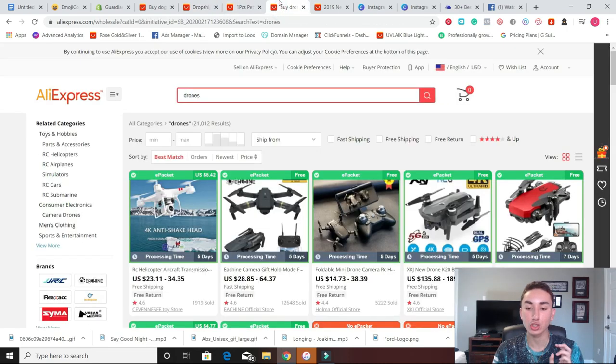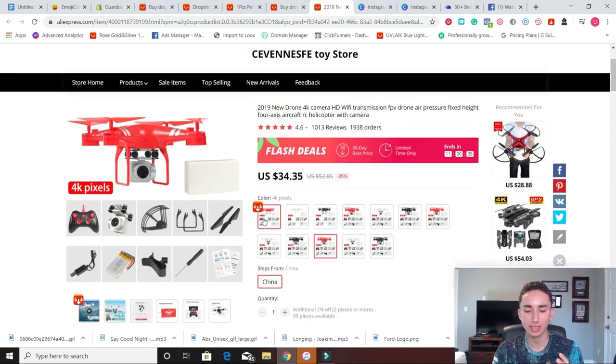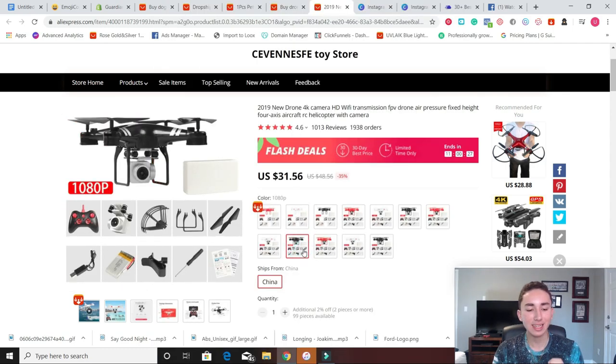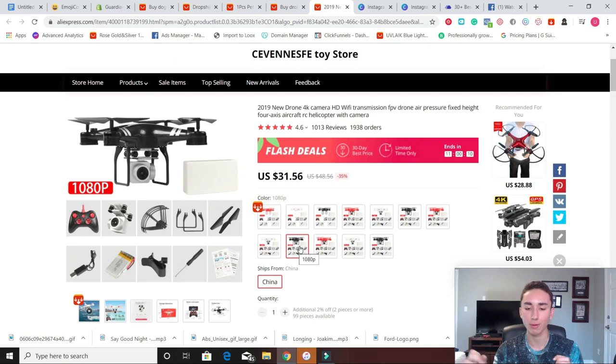Now the next product is actually in the drones niche. This is sort of an up and coming niche because it has this extremely high perceived value. I found a product that really caught my eye — it was sort of like this pinball-looking drone. As you can see, it's got pinball colors, white and red. This drone right here has a 4K camera and 10,080p. So you could sell both these different versions — 30 bucks on AliExpress. You could sell this for hundreds of dollars. Drones have an extremely high perceived value. There are some going for $5,000. So you could easily charge 90, 100, $150 if you brand your store the right way with a product like this.